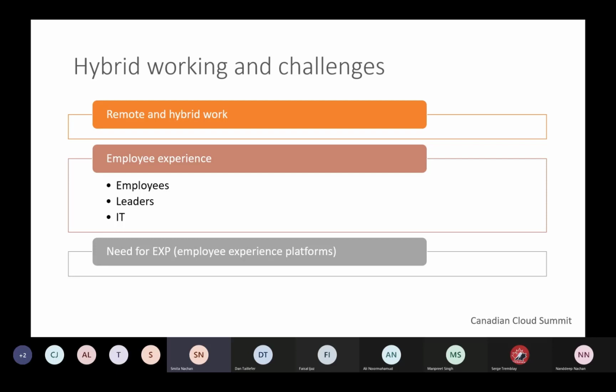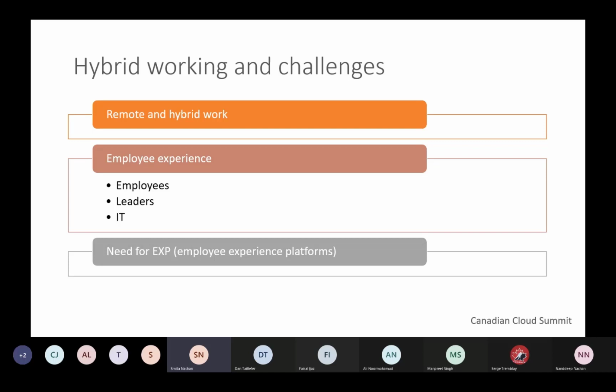So hybrid work is becoming the new norm across many industries. Creating a great employee experience is more challenging than ever. People feel stressed and disconnected, and employees want to feel more connected. Leaders need a modern way to engage with their employees. IT needs to quickly enable the modern employee experience without replacing their existing systems.